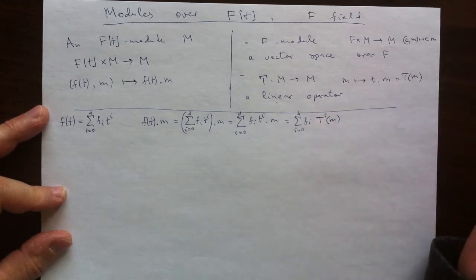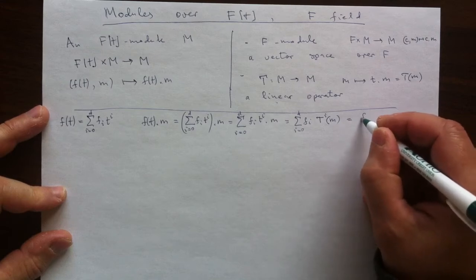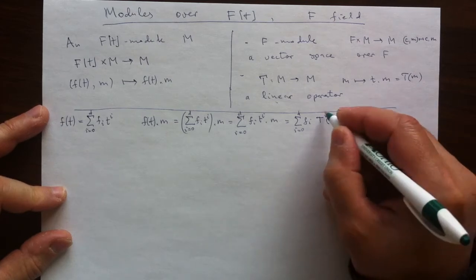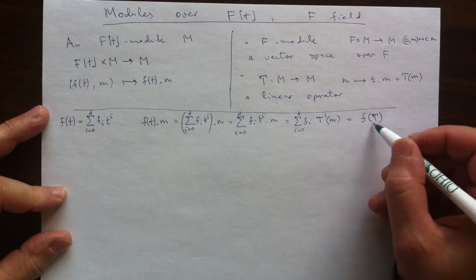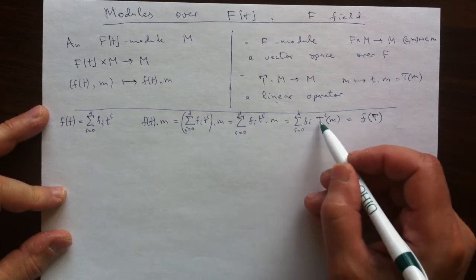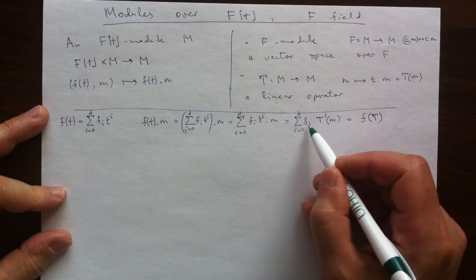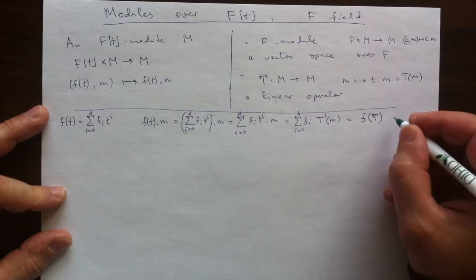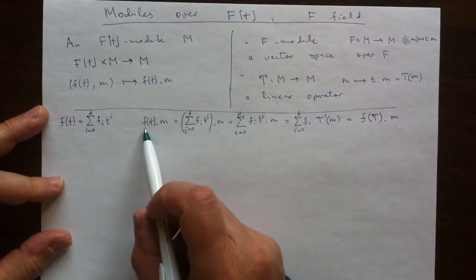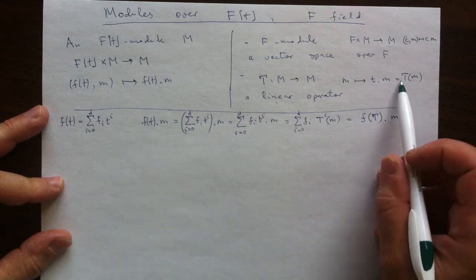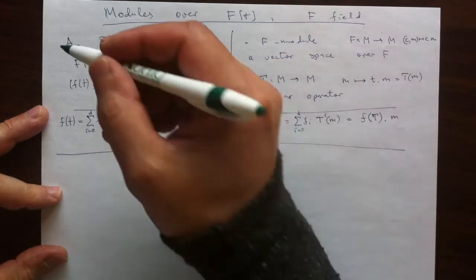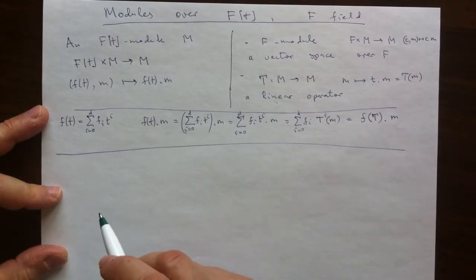And we can think of that as one operator, and in linear algebra it's very useful, so it is called just the polynomial with t substituted into it. And that is the one operator we see here. So that is how the evaluation of polynomials on operators is defined in the first place. We just think of the combination of powers of this operator we substitute in the polynomial times coefficients of the polynomial, taken the sum of. And that's what we see acting on our m. So that is the definition of the action of an arbitrary polynomial if we know how to act with the polynomial which is just t. So hence this reformulation: a module is the same as a vector space together with a linear operator.